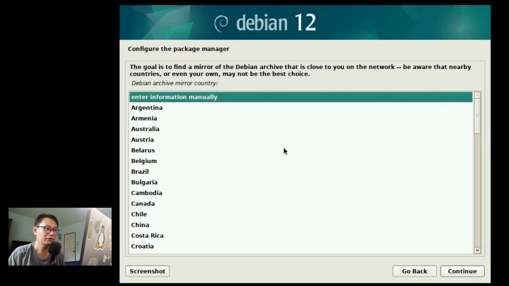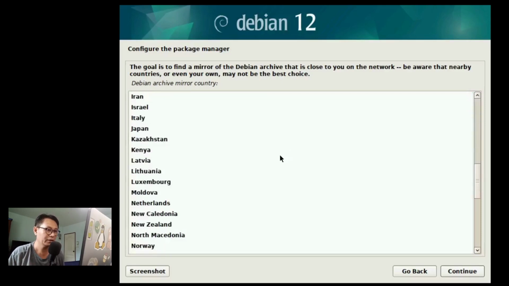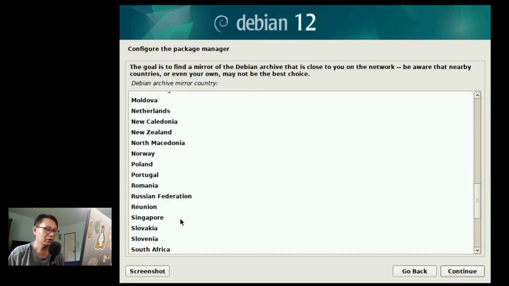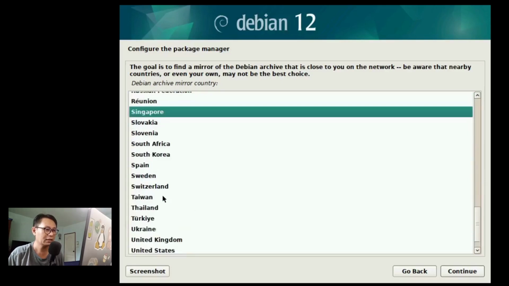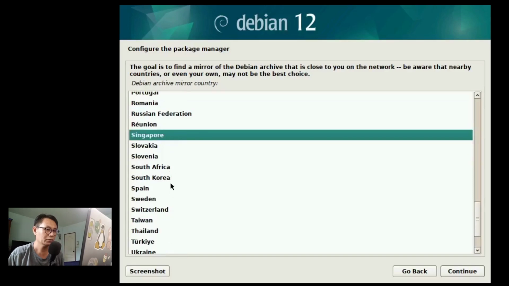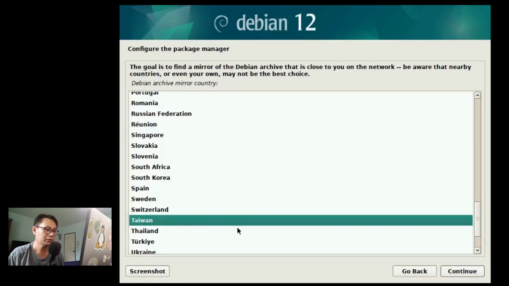And you have the configuration for the country where you could have your archive mirrors. So I'll just look for the Philippines, if they have it. No, if they don't have it, I would prefer Singapore or maybe Taiwan. So probably Singapore or Taiwan. Well, let's go for Taiwan.